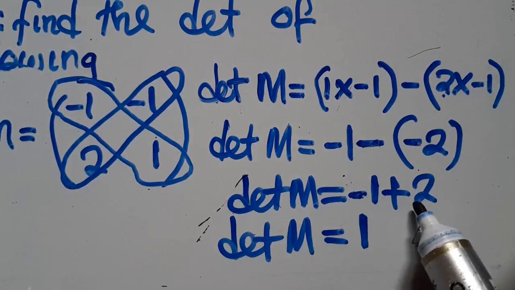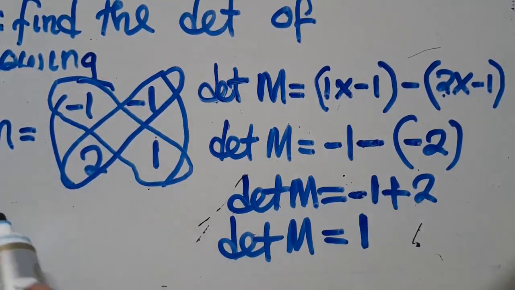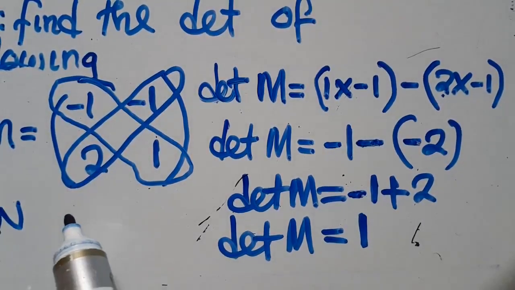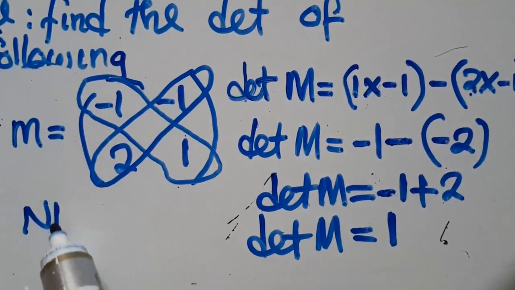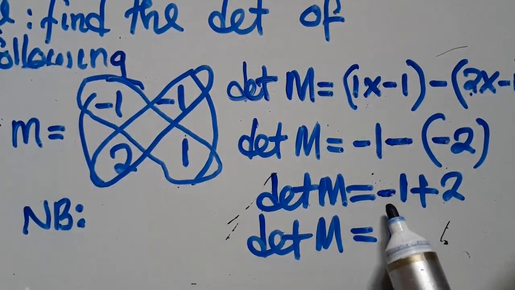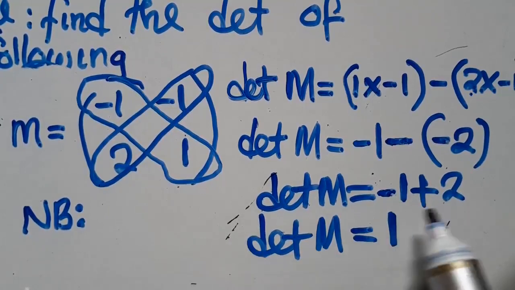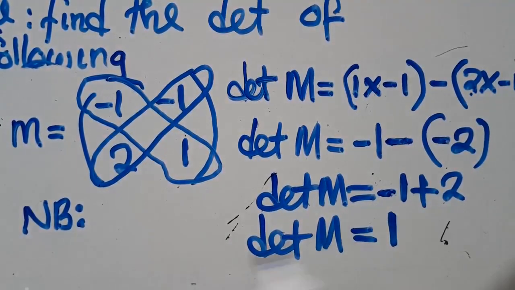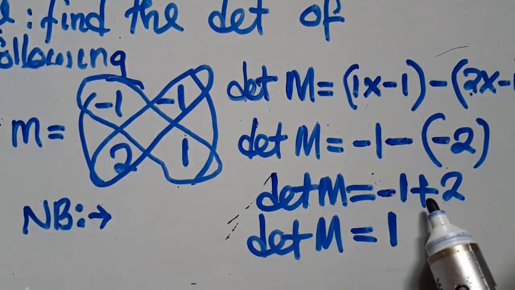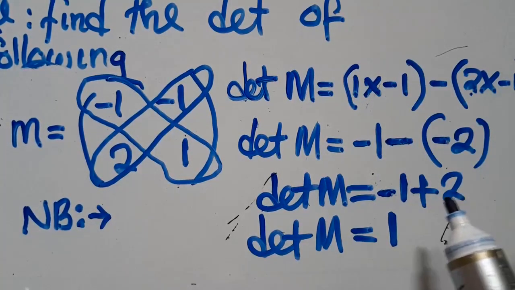So the way this question is, we've got -1 plus 2. So in your book, write this. You say note. You note something. Different signs. In this case, we've got different signs. So you say different signs, you subtract, then maintain the sign of the bigger number. Write this point. Different signs, subtract, then maintain the sign of the bigger number.